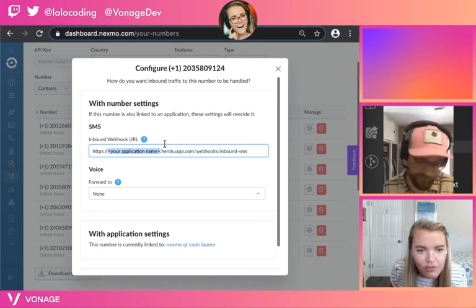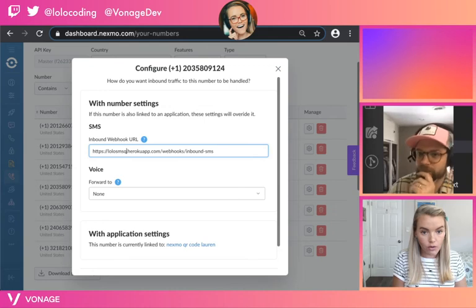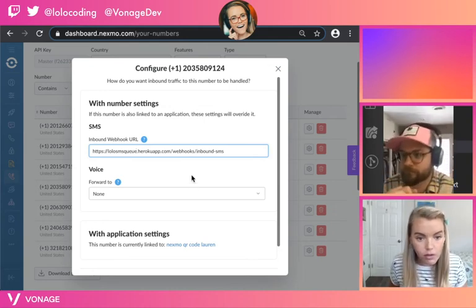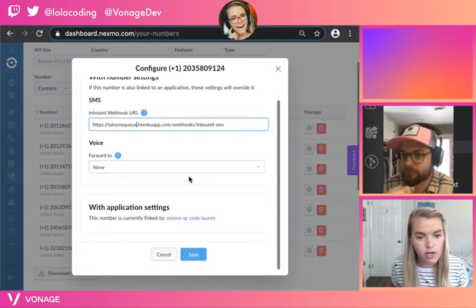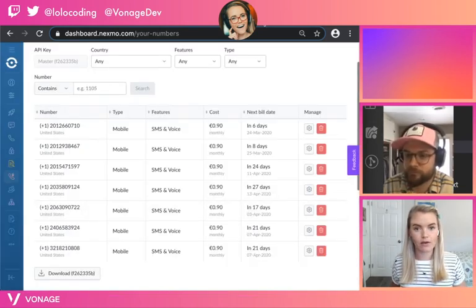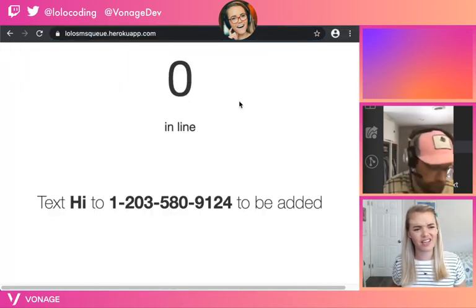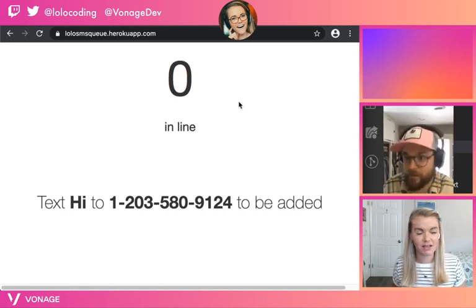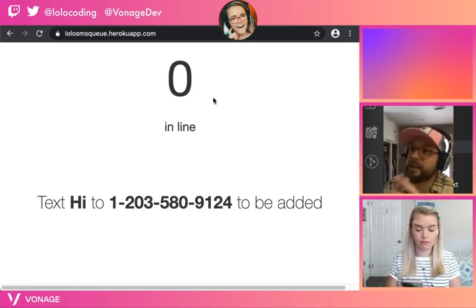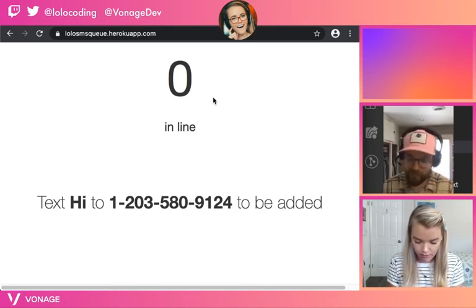Okay, so I'm changing your application name to. Ooh, I hear my dog Cub in the background. Okay, and I'm not forwarding it to anything. Cool. So now I've done that. Do I have to do anything? No, that should be it, because that will handle it from the Nexmo side. Now it will be able to take any of the incoming numbers, so it doesn't change anything on your application side. So now you should be able to text it.